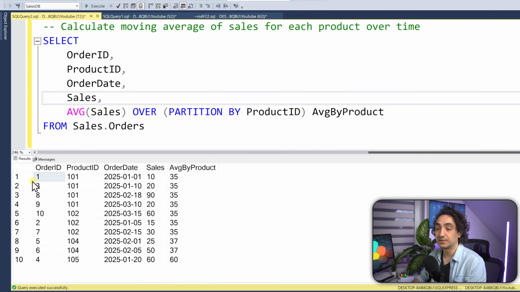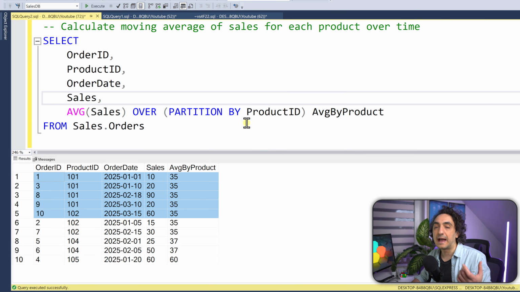So now if you check the result, you can see that we got our windows. The first one for the product 101, and the total average of the sales is going to be 35. So we have aggregated one value for each window, the same thing for the next product and for the next and so on. So we don't have any progress over time or something like moving average over the time, right? We don't have this effect. We have just one average for each window.